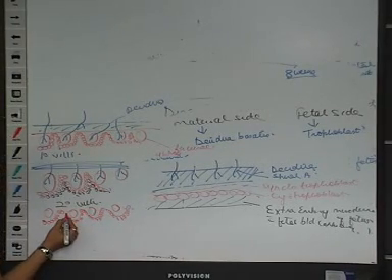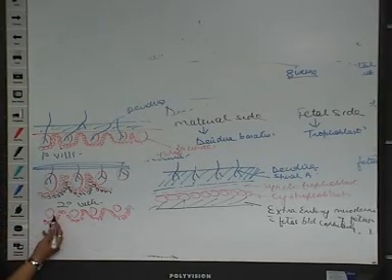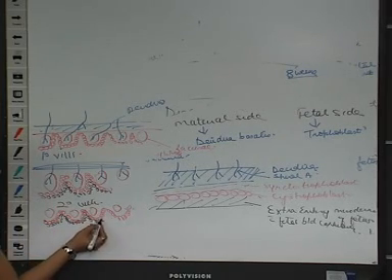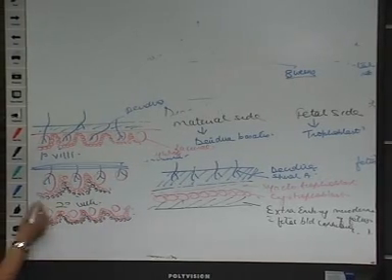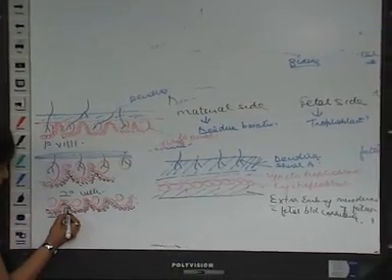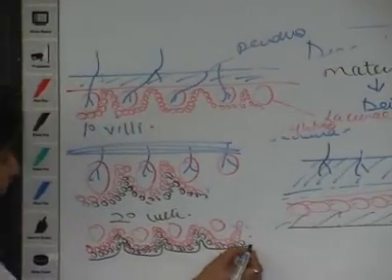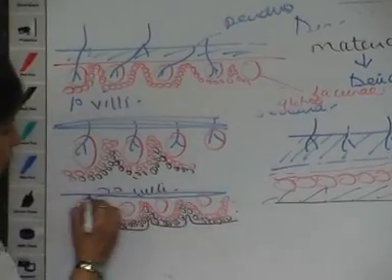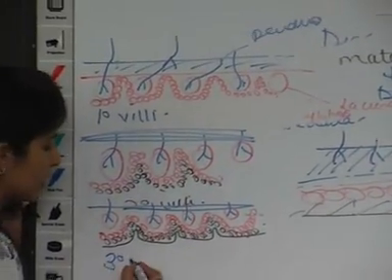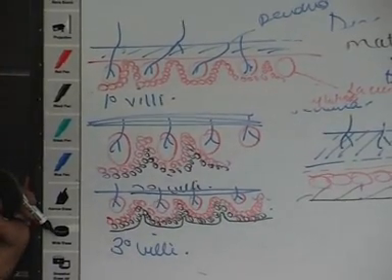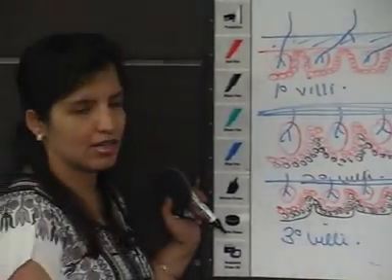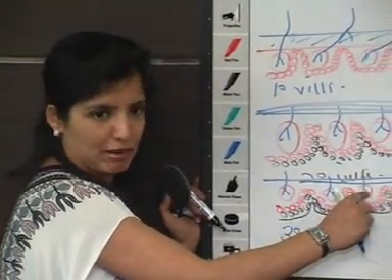The lacunae are separated by syncytiotrophoblast, cytotrophoblast. Then we have extra embryonic mesoderm, and below the extra embryonic mesoderm there are fetal blood capillaries. This over here was the decidua, and this lacuna is filled with maternal blood. This is called a tertiary villi or a chorionic villi, and the basic unit of the placenta is a chorionic villi.